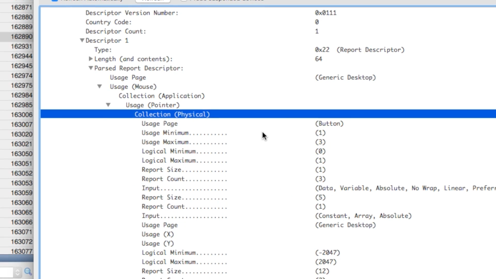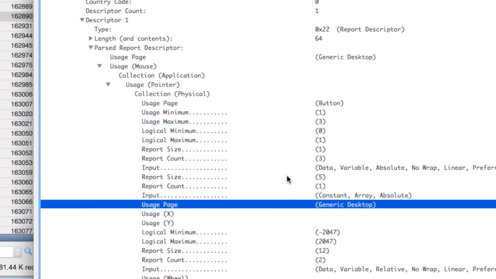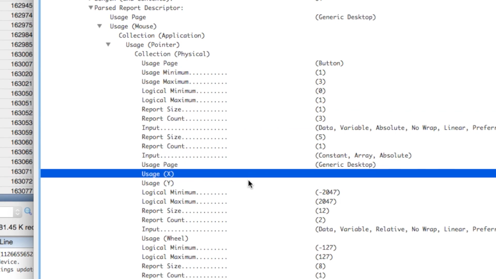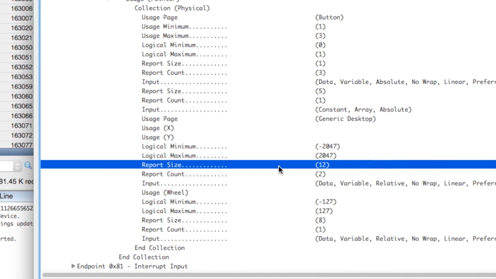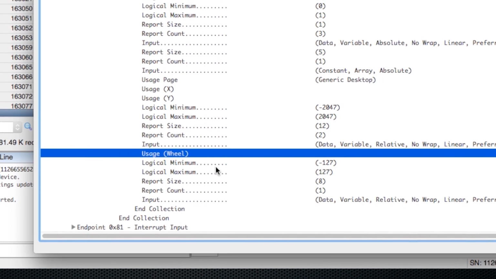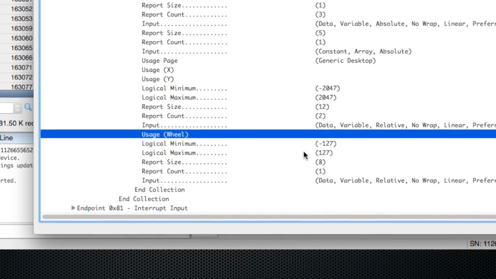The report descriptor is really just a listing of everything that's included in each report packet. That first byte is indeed a bit field with 3 bits in it, 1 for each of the mouse's buttons. What looked like 2 8-bit bytes and a mystery byte, though, was actually 2 12-bit values packed into 3 bytes. This also confirms what we expected about that last byte. It's for the mouse wheel, and it can actually take on any value from minus to positive 127.